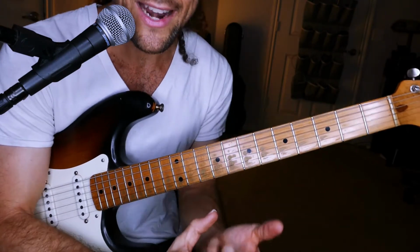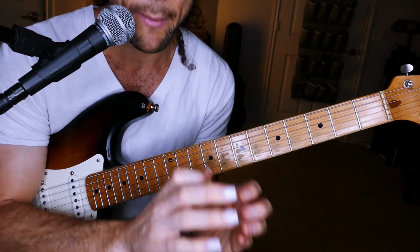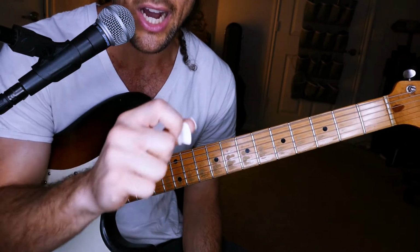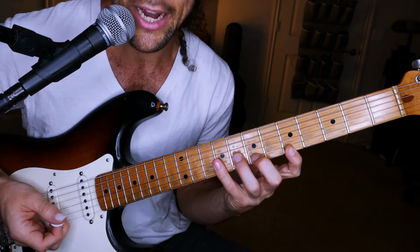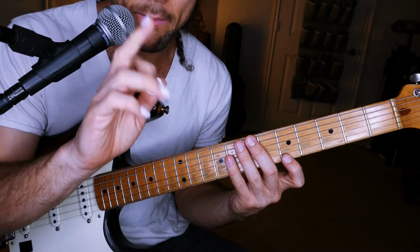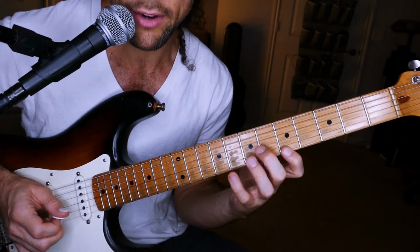Again, there's a lot of different ways to do this exact part with changing the fingering. I'm going to leave that up to you. You can try the fingering I'm using. It works well with my technique because my technique is mostly a lot of economy picking, a lot of using pick and fingers, like this move right here that I was complaining about earlier. That's pointer, pinky, middle, pointer, D, E, F sharp, A. I'm using pick and then middle finger, ring finger. I'm going pick, hammer on, middle finger, ring finger.